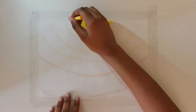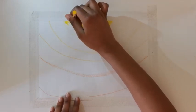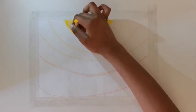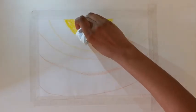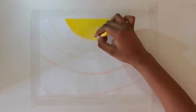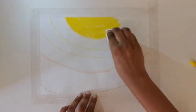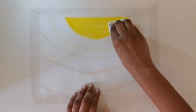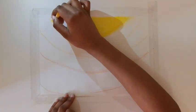So now you just do it with the next colour, but when you're mixing it, you need to make sure you blend the previous colour to give the gradient effect. Then you do this with all the colours until you finish the gradient.